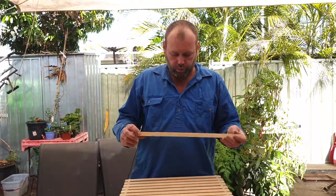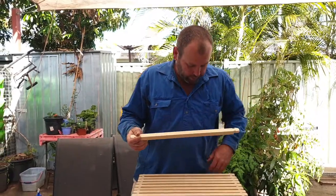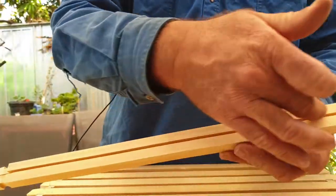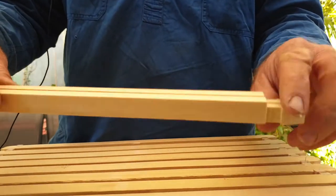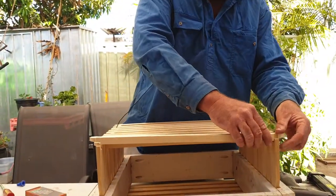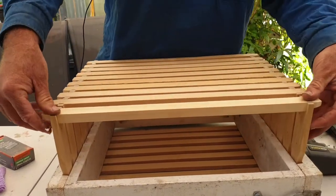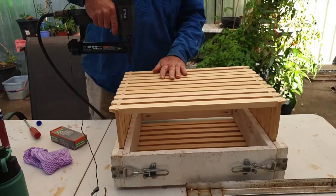So one thing to remember when you get to putting your top bars on: these ones only go one direction. Your bottom ones, it doesn't matter. There's no grooves or anything in those. So you'll see on this, there's actually a groove already cut in it. That's for your foundation to butt up into. And then you also have a taper cut on this here where it sits on the shelf of the hive. So that groove and that shelf face downwards, or inwards for the groove. It faces in towards the frame. And then we're just gonna go along and we're gonna nail these just like we did before.